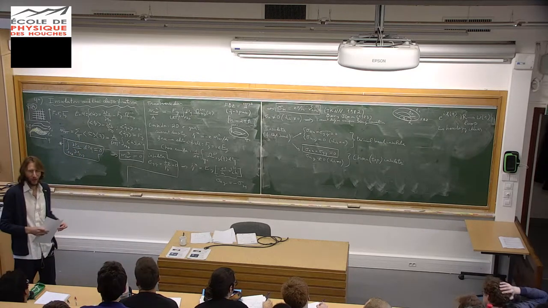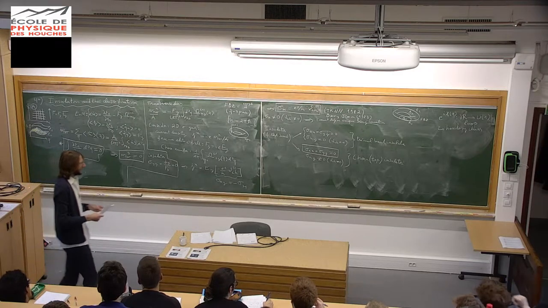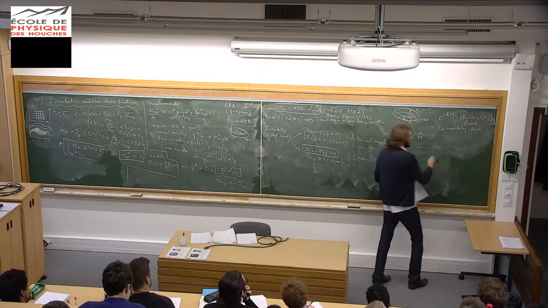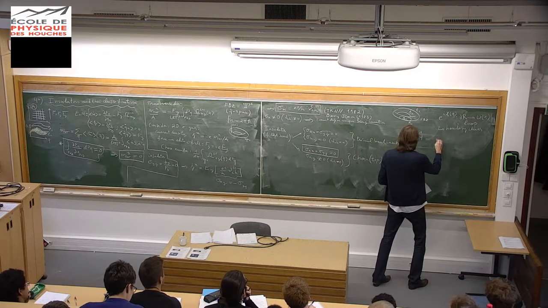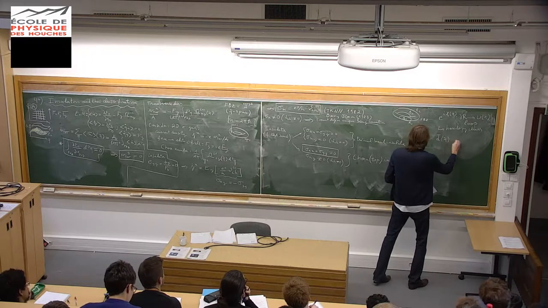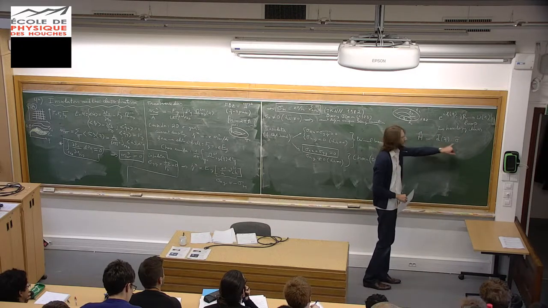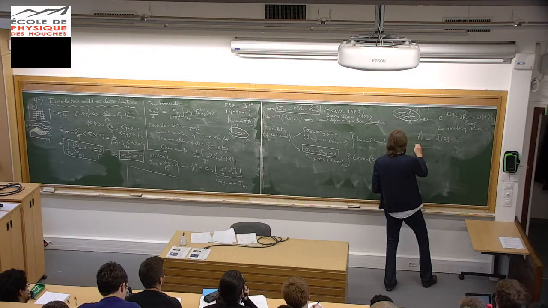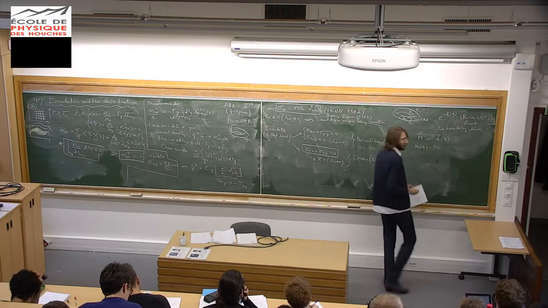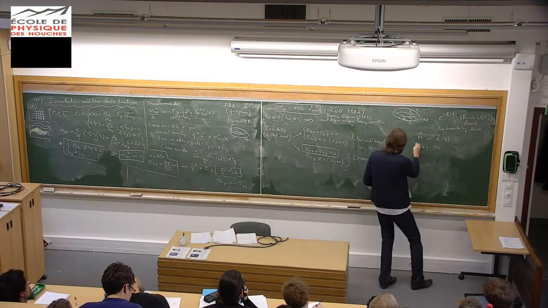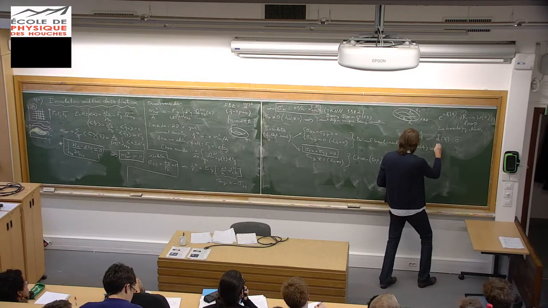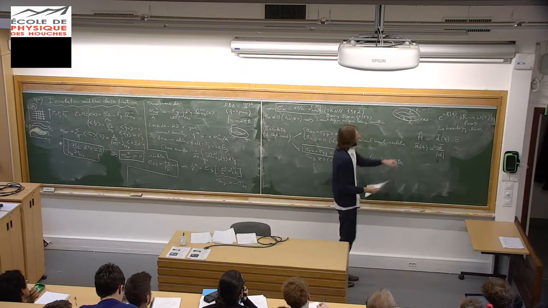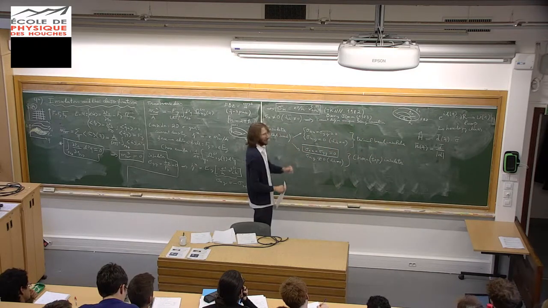Yes. The answer is yes in certain situations. I will not discuss that here, but what I can tell you in two lines is that if you have a two-band model, right? If my Hamiltonian in q space can be written as some vector d, which depends on q, times a vector of Pauli matrices, right? I have dx sigma x plus dy sigma y, etc. What I can do, so this is my Hamiltonian, I'm not diagonalizing it, but I can introduce a vector field n of q. It's again another n, I'm sorry for that, but this is how we call it. So yes, we have this vector n of q, which is given by d divided by the norm of d. Okay, so I'm taking d here, and I divide it by its norm.